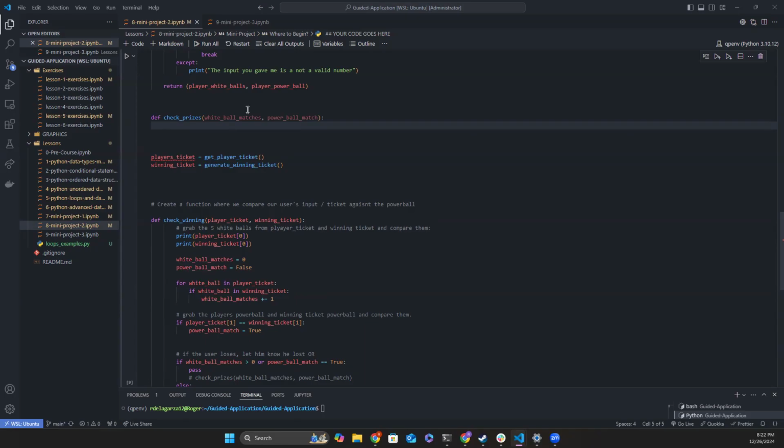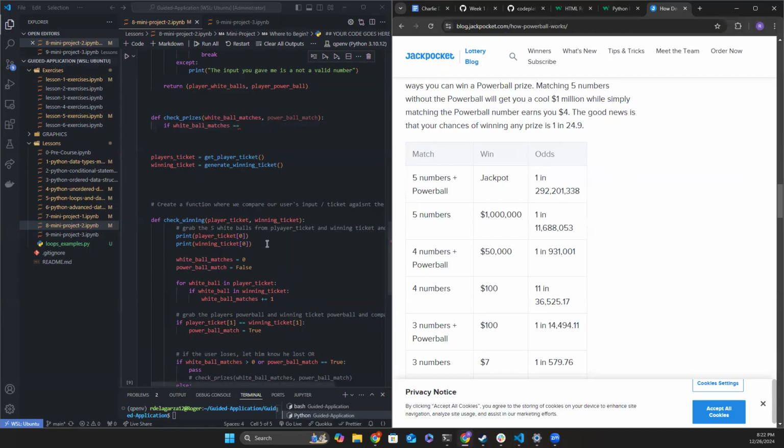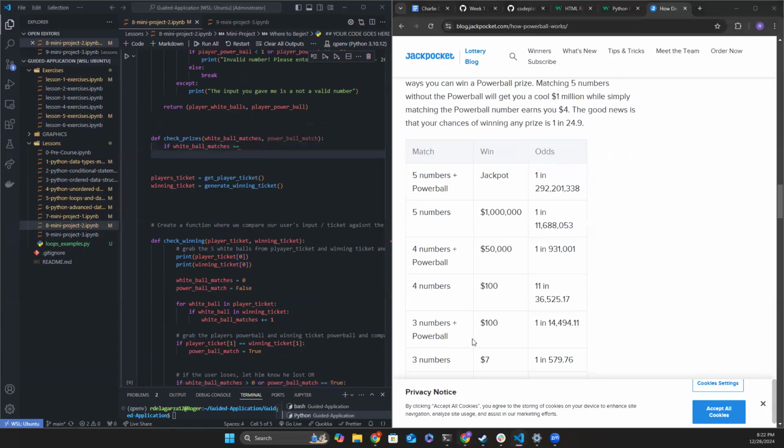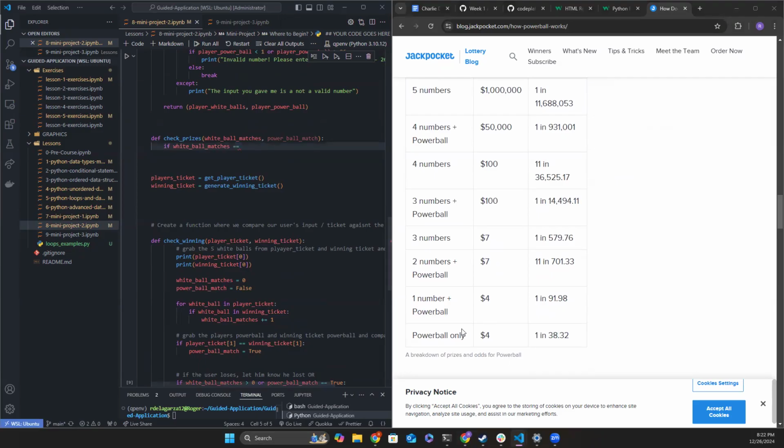And we can say, we could do some kind of if else check, right? And how will we go about this? Let's do this so we can see back to back what it's looking like. We can probably check if the Powerball was selected or not.